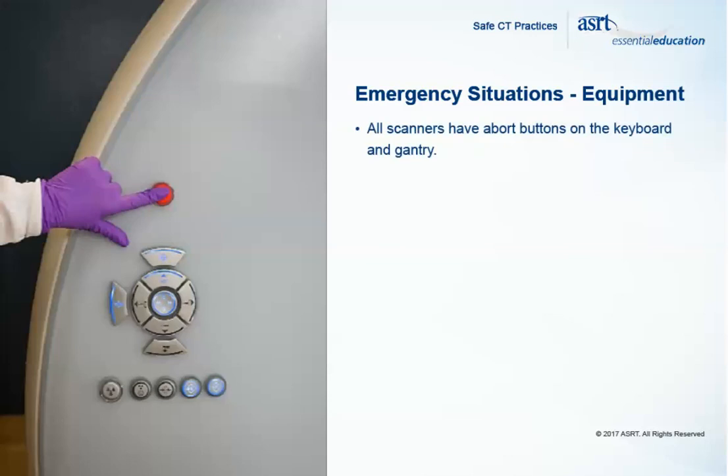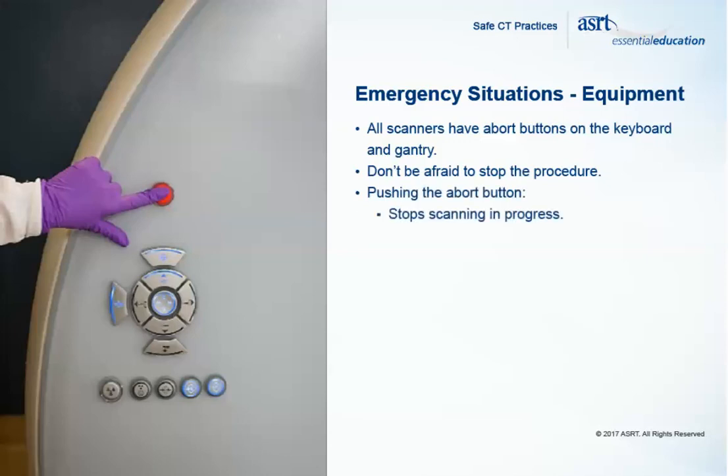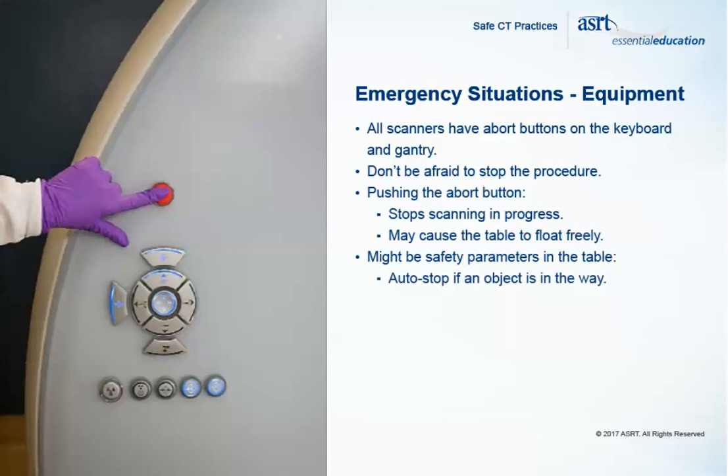All scanners have abort buttons on the keyboard and on the gantry. Don't be afraid to stop the procedure if you fear for the patient's safety. It's always worth it. Pushing the abort button stops any scanning in progress and may cause the table to float freely. There also might be safety parameters built into the table, such as an auto stop if an object is in the way. The key to handling emergencies is preparation, and one of the best ways to prepare is to be familiar with your scanner's emergency procedures.